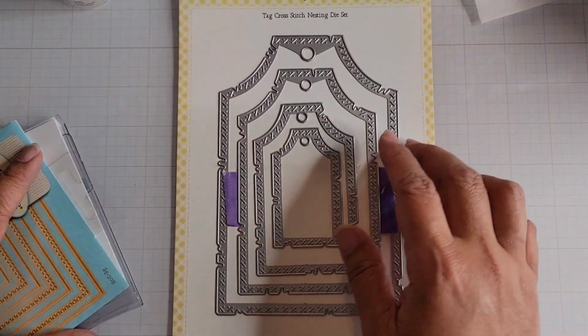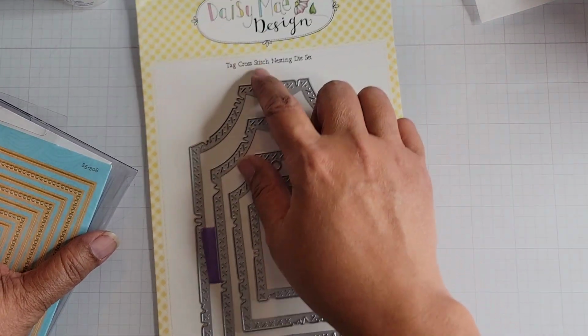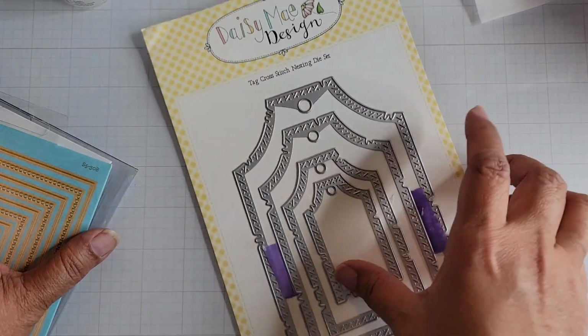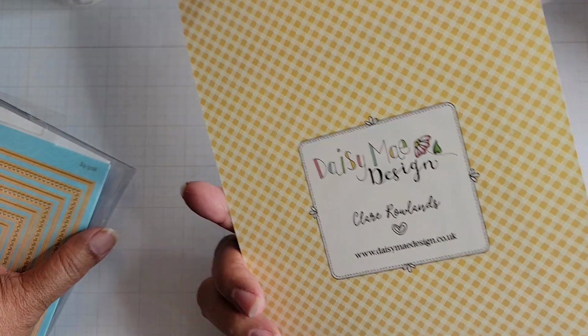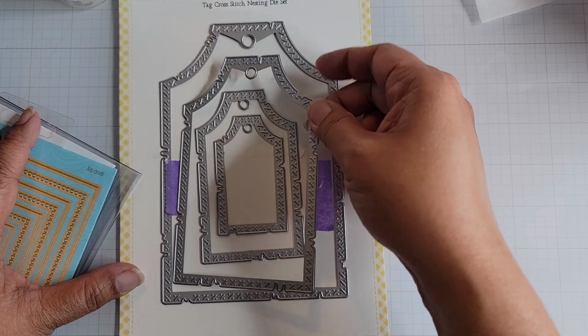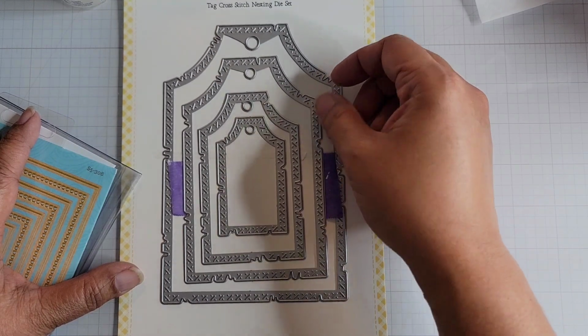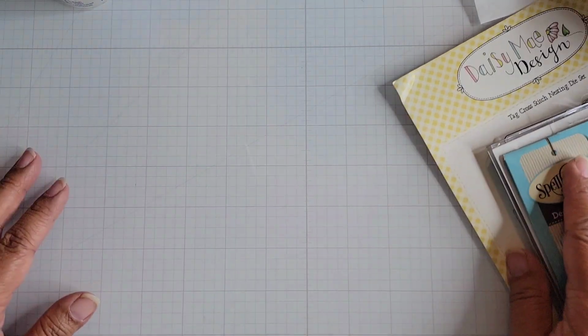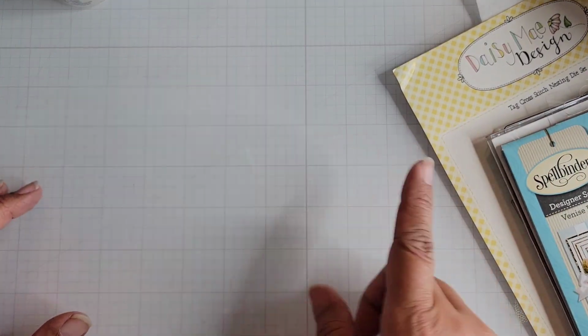And then I used this tag cross-stitch nesting set from Daisy May Design. These are Claire Rowland's designs, and I used this tag set right here, this second from the largest. So that's what I used. And then again, the Copic colors you're going to see through the video.